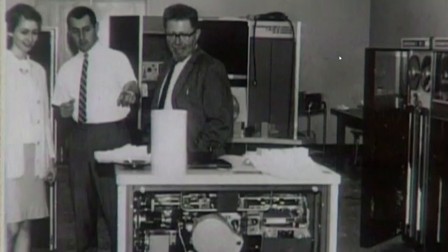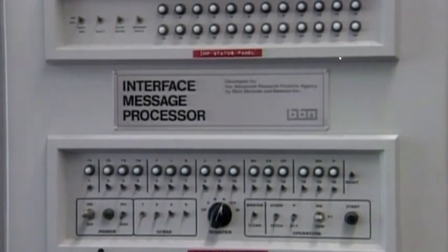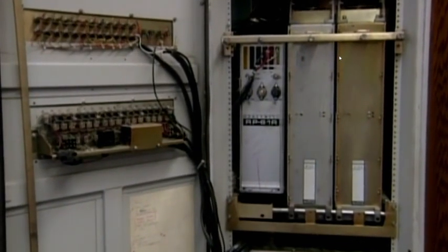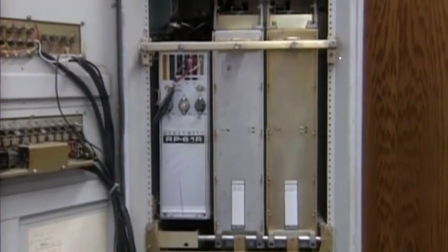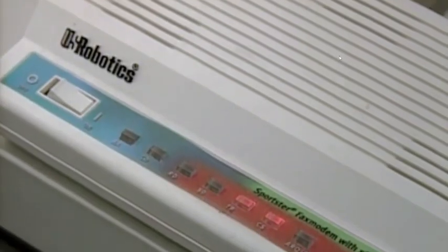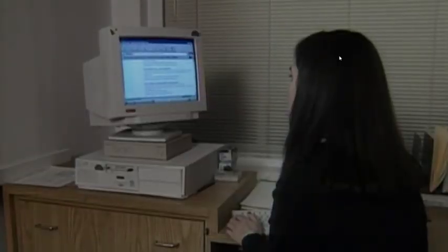By the 1970s, researchers at UCLA in California develop a system they call ARPANET. It connects to universities on the other side of the US, thousands of miles away. Well, the interface message processor, fondly known as an IMP, was the first piece of networking equipment ever on the ARPANET, which then became the internet. So it was the first piece of internet equipment. When that happened, we had the first breath that the internet ever took, first breath of life, when messages went back from a networking piece of equipment to the outside world.